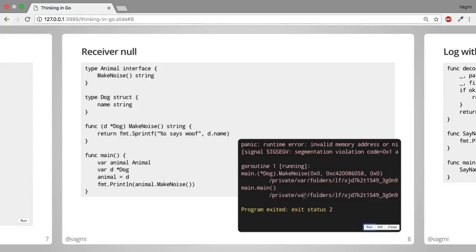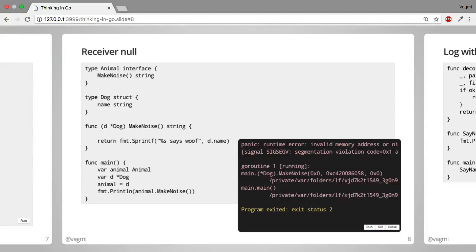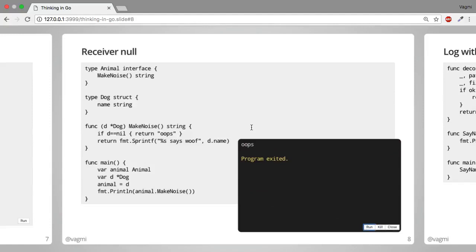Yeah. So it's going to bomb at runtime. So you have to make sure that this doesn't happen on your receiver methods by being very, very clear about it. Or if you run go vet, it will complain about it at the scope that's here. Sometimes not, so you just have to be careful about it. But to be safe, you have to do this. Right? And so it will say oops, and then you guard against it.